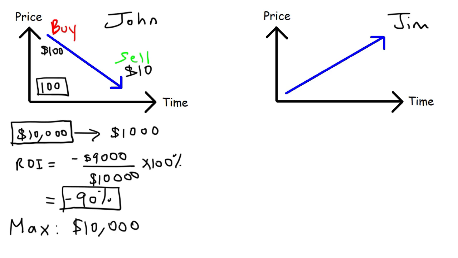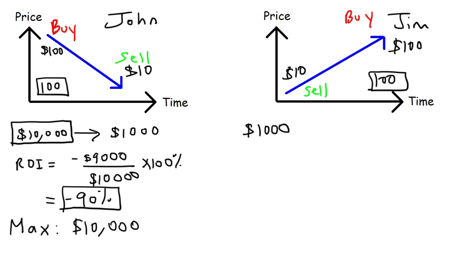Let's say Jim shorts the stock, so that means that he sells it first. So he sells the stock at $10, and we're going to use 100 shares again. Now, he's completely wrong about the direction of the stock. The stock goes up, and so he's forced to buy it back. And let's say it goes up to 100. So Jim starts with $1,000 of collateral because he borrowed $1,000 worth of shares. Now that the price went up, he has to buy back those 100 shares for $100 each. So he has to pay $10,000 to return those shares to the person he borrowed them from.